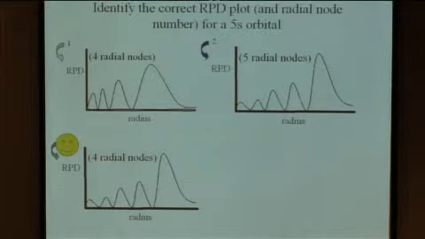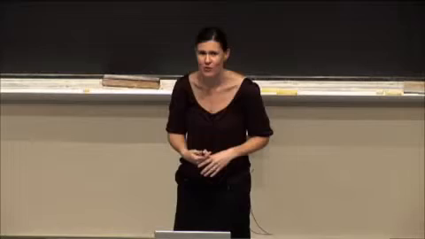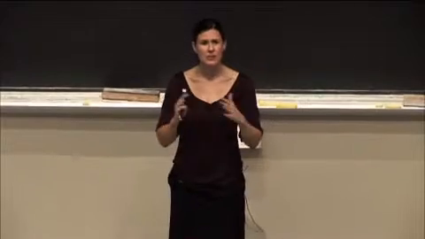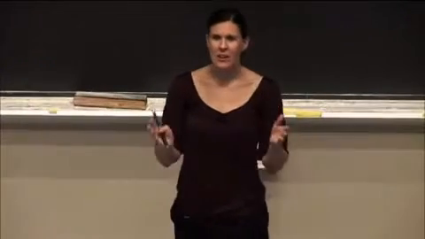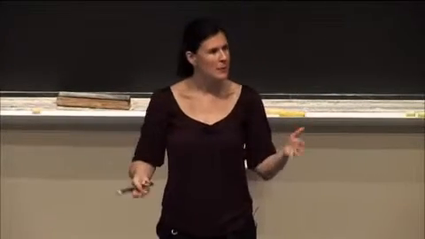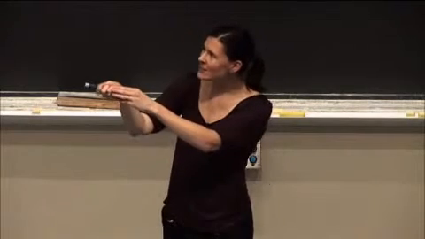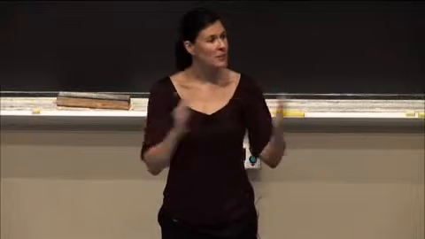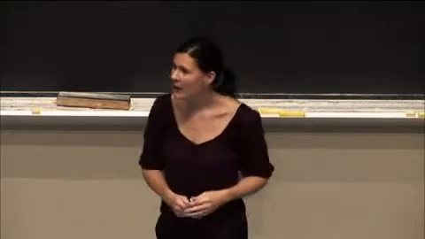And also we know that the 0 does not count as a node, even if I had managed to hit 0 in drawing that. So the correct answer would be the bottom one there. You should be able to generally identify and draw the general form of these radial probability distributions. Obviously, we don't expect you to know exactly what the distances are, but you should be able to compare them relatively. Yes?